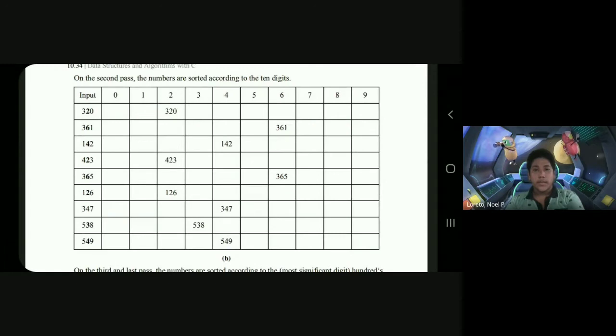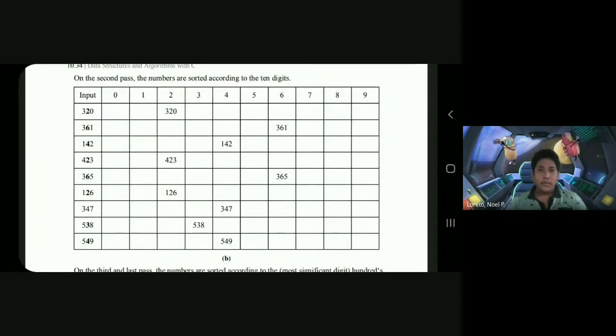Then 320 is in the line of 2, 423 in the line of 2 again, and 126 in the line of 2. 142 in the line of 4, and 549 in the line of 4. 361 in the line of 6, and 365 in the line of 6.